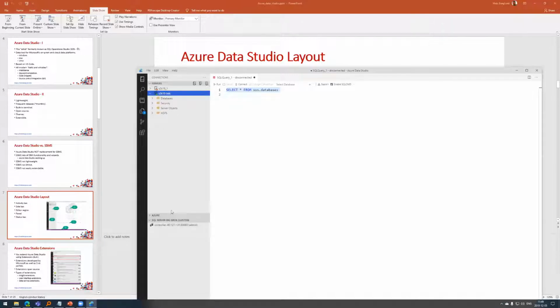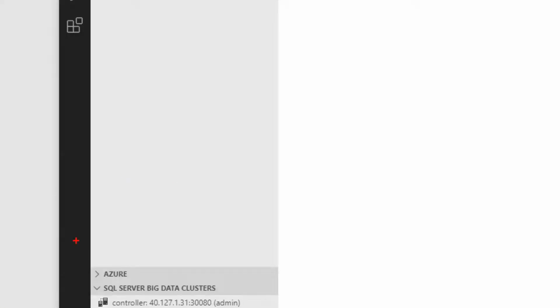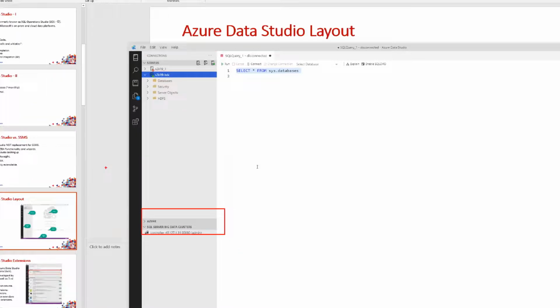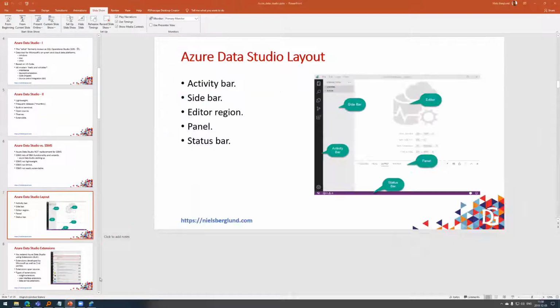And down here we have a controller for SQL Server big data clusters, and we will talk a little bit more about that in a second. Right, cool. Let's move on.